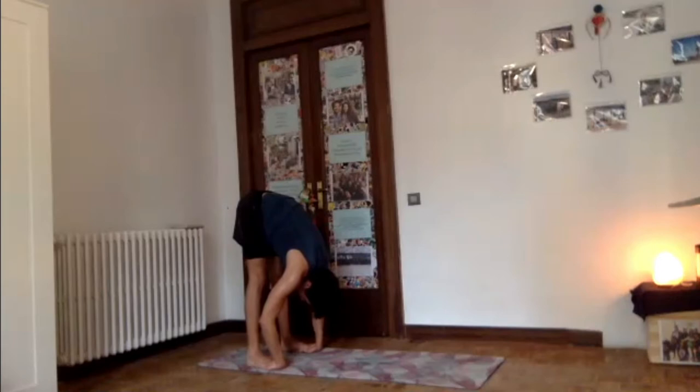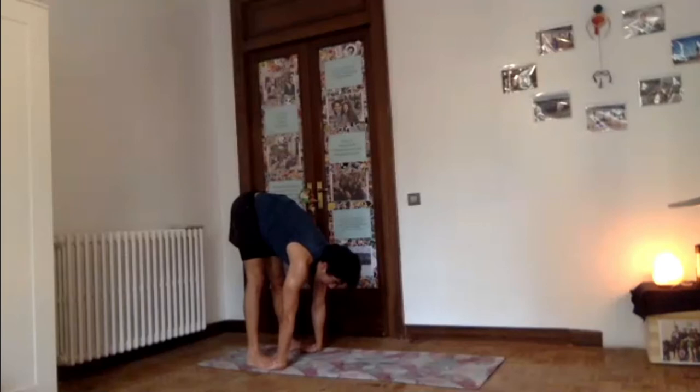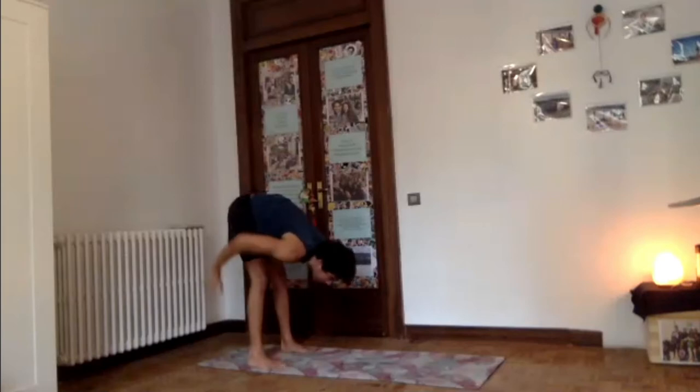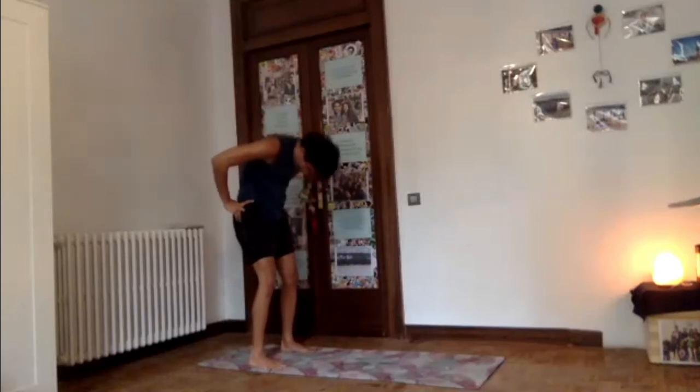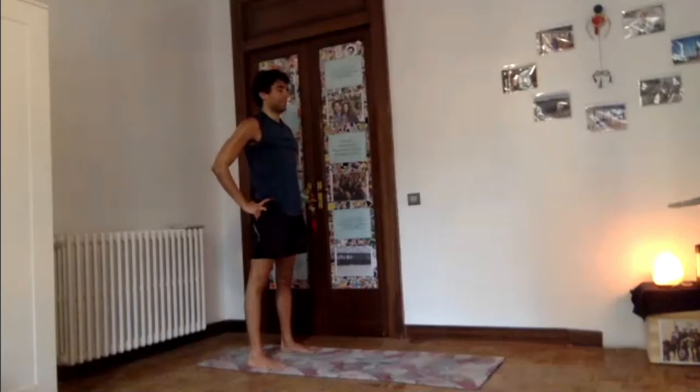Fourthly, keep the belly engaged. Pull up through the elbows. Four, two. Keep the legs straight if you can and shift the weight forward. One. Inhale, pick up the chest. Exhale, stay here. And then inhale, release. Bring your hands to your hips, chin to your chest. And inhale, rise up, keeping your chin down to avoid any nausea, any dizziness.